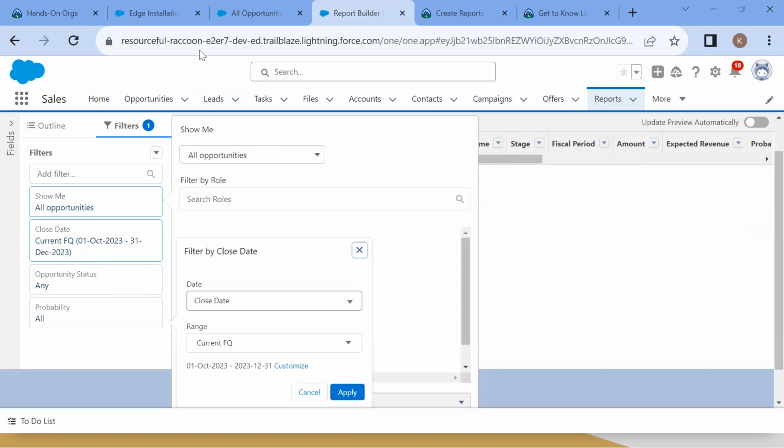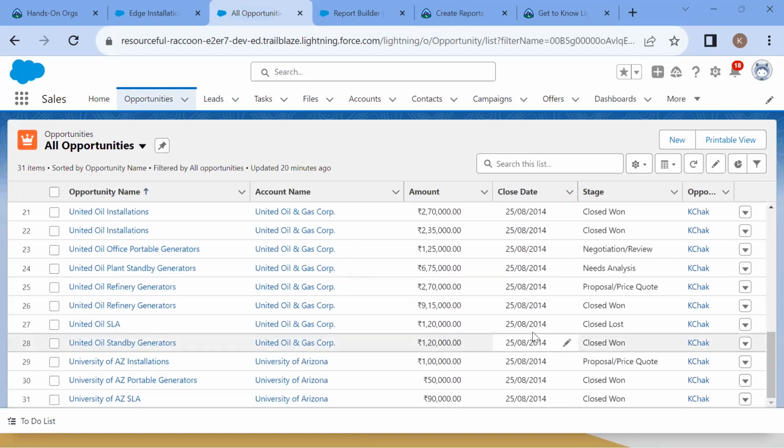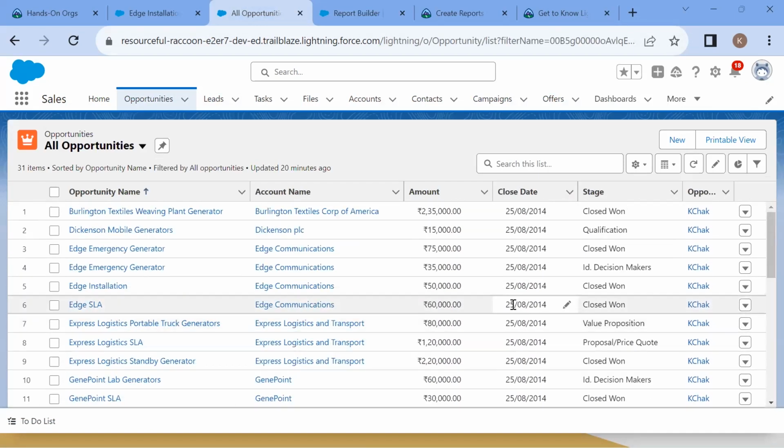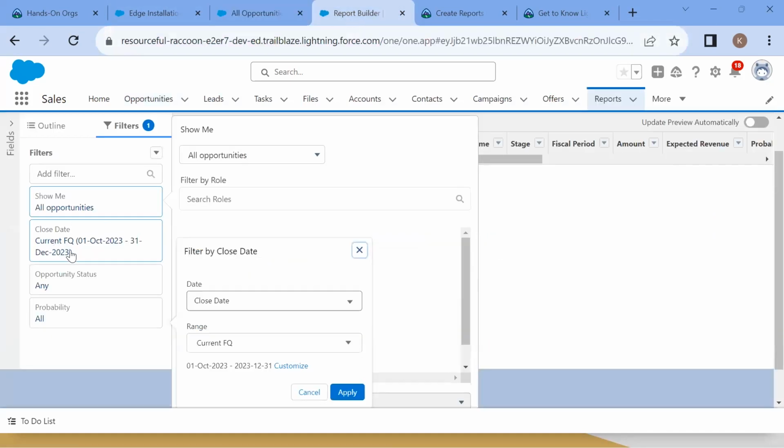Because in our opportunities, is there any record in this financial year or financial quarter? No, right? They are almost all dated 2014. So I need to change the requirement or the filter.